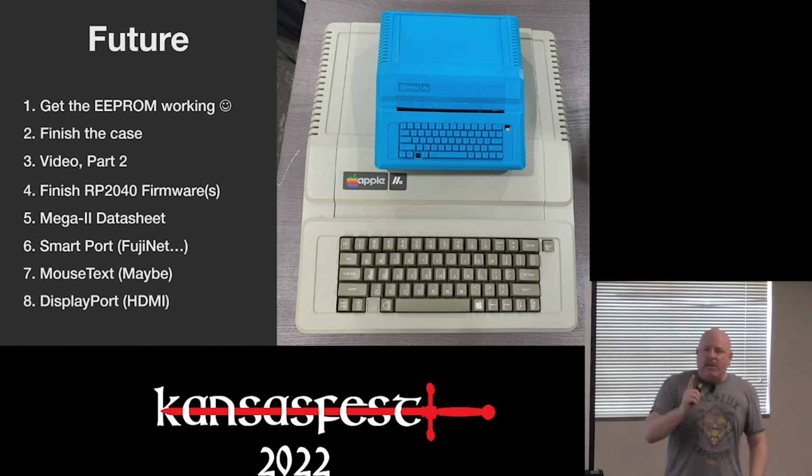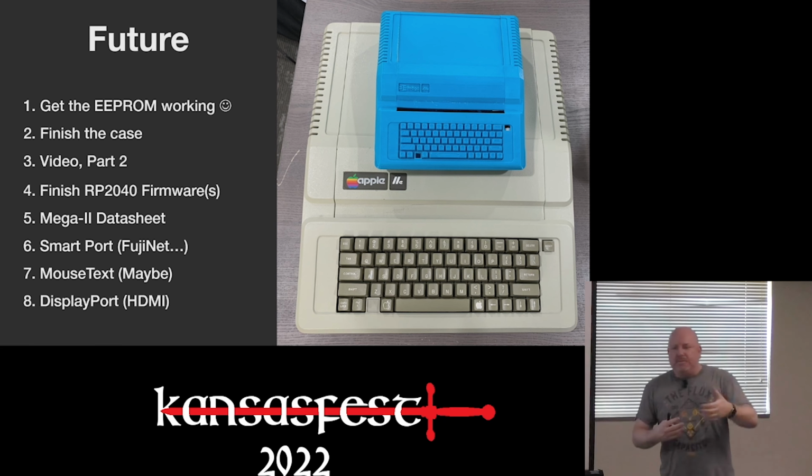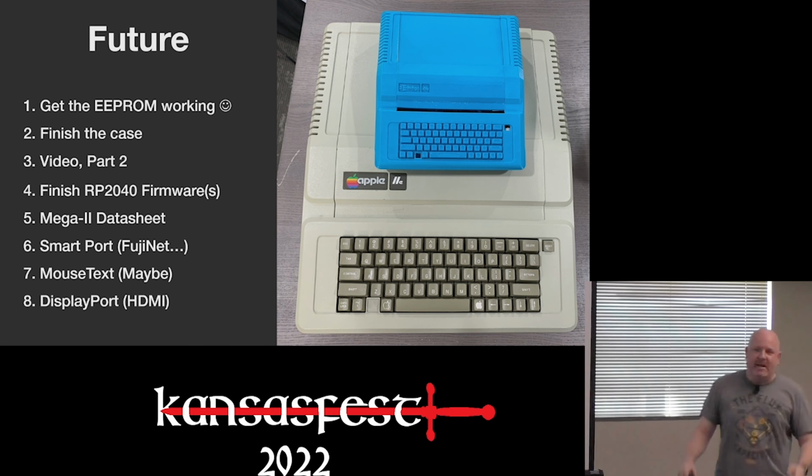The one thing I do plan to do is take all of the notes I have and create a faux data sheet for the Mega 2, because that's the one thing I wish I had throughout this entire project. It would have made things so much easier if I knew what most of the pins did. So that's always been in my plan, is to take all my notes. And in fact, even in doing this presentation, I had to go and refer to stuff because I've already forgotten what stuff does. It's just because I didn't care about some of it.